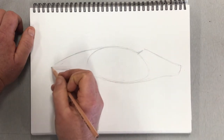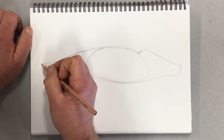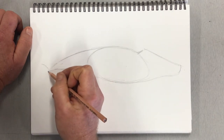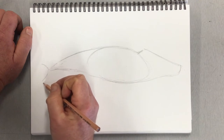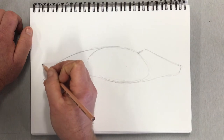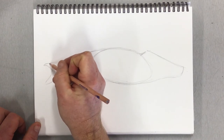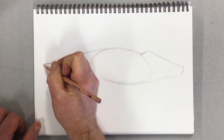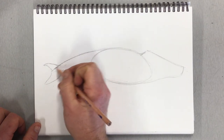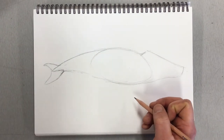All right, I'm going to come back to the tail just to get the shape of a tail. Bring this line around like this. Okay, now with this tail, we'll bring it back in like this. Something like that. I'm just working on getting this shape right. Just bring this tail around like this, something like that.